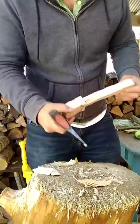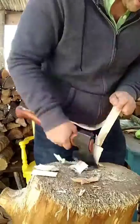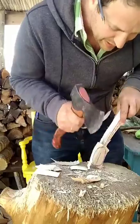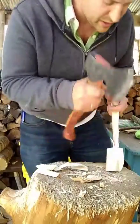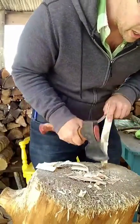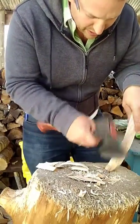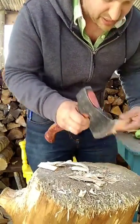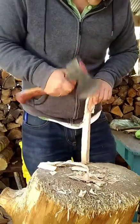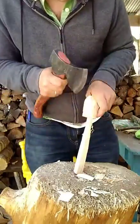One of my goals for when I'm at Greenwood Fest is to learn a bunch of different ways of doing spoon blanks from other people and really see if I can get people to lay out for me why they do things in the order of operations that they do, so that I can learn them and really articulate them to other people as well. Because I'm sure every approach has its advantages and disadvantages, and there's an internal logic to why you do things in a certain way, in a certain order. That's something I'm looking forward to finding out more about.